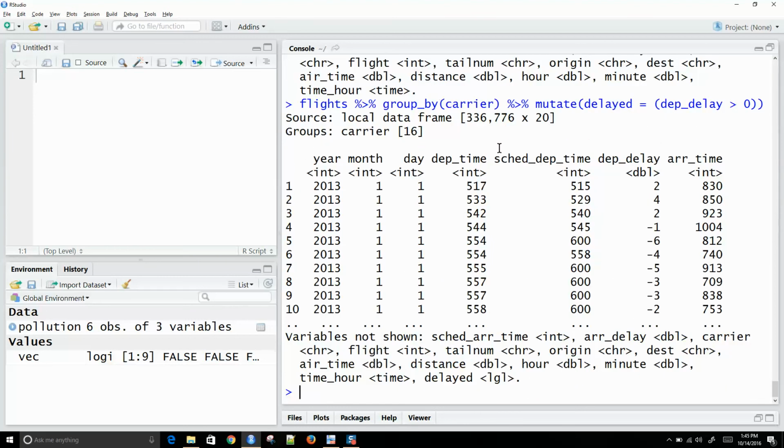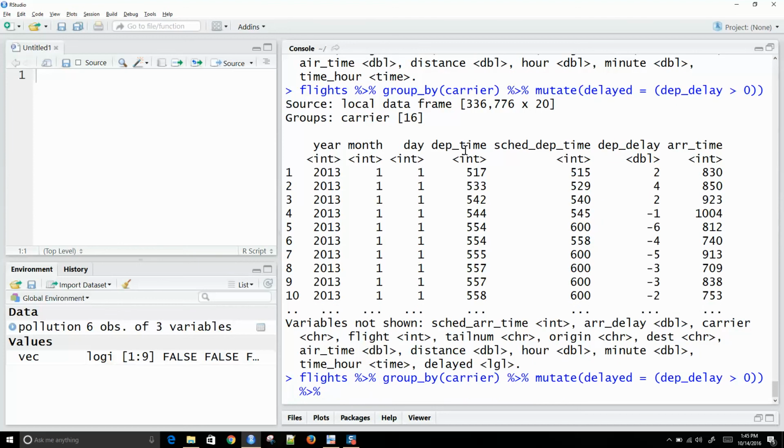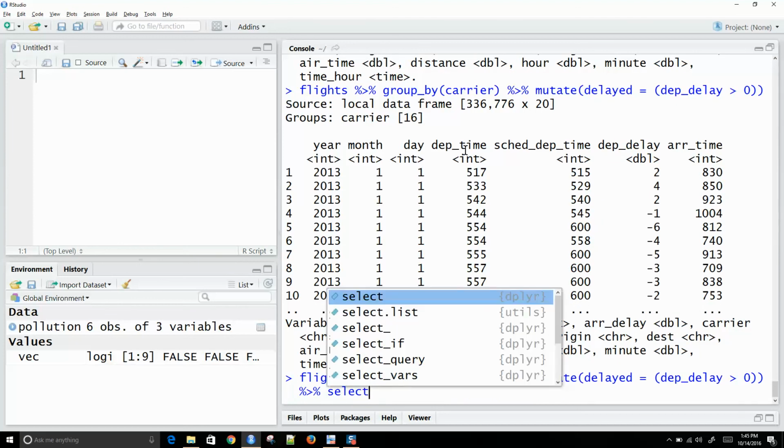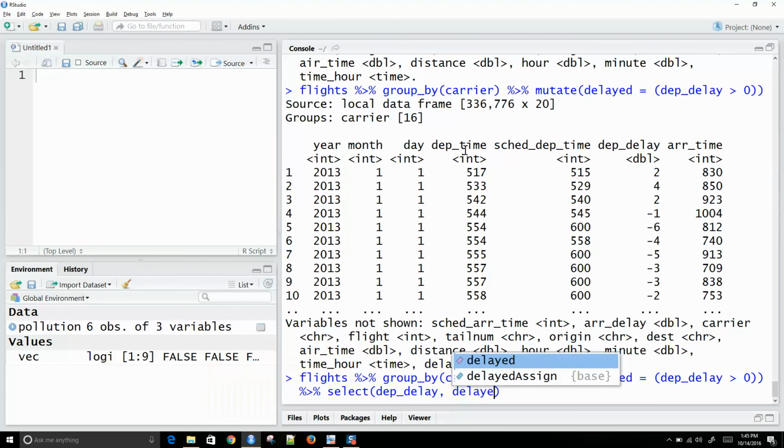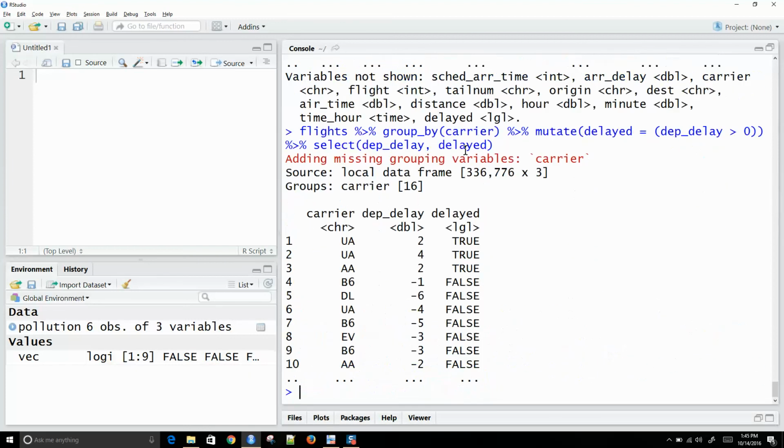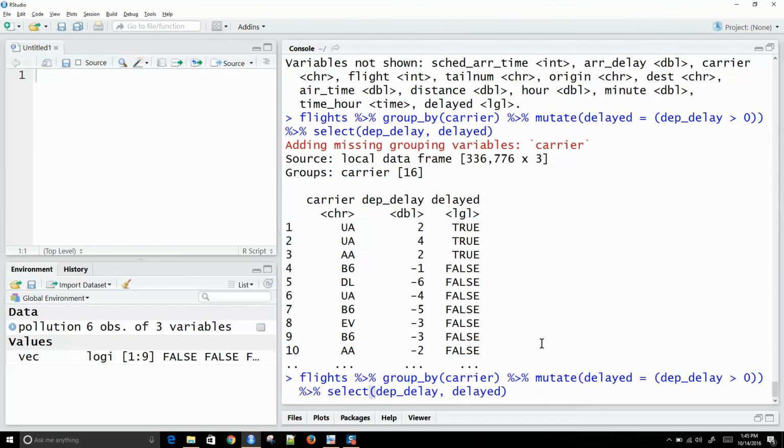Here we still have this, and just to make sure that this is working, I'm going to do select departure delay and our new column delayed. Here we've got true, true, true, and we have false. So delayed seems to be working.